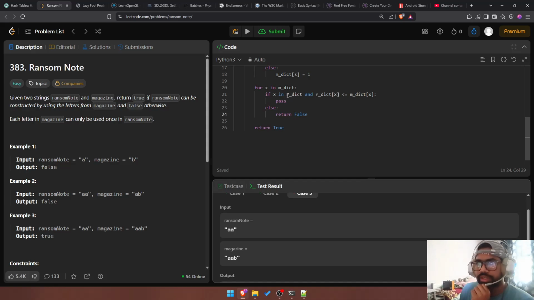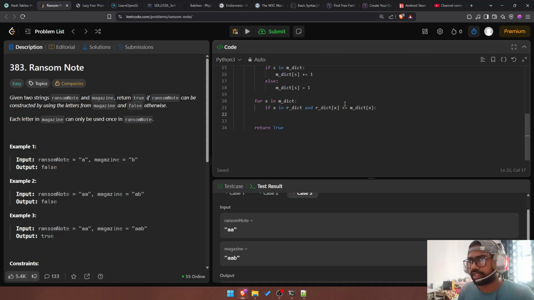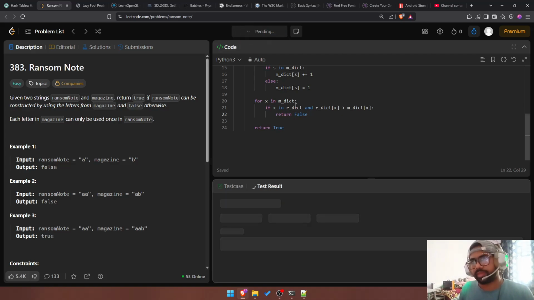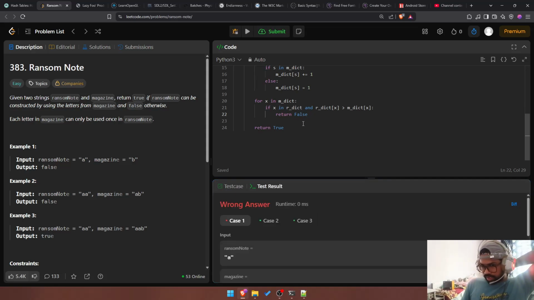If x in rdict, okay, so I just, yeah, because this condition is false, so it returns a, yeah, okay, so we will just flip the condition and we want to return false. Will it still throw the error? Yeah.